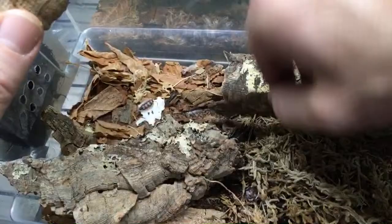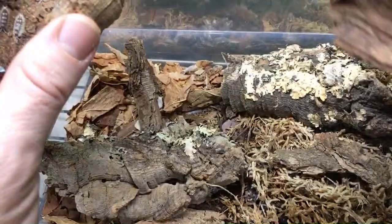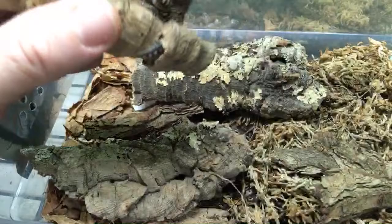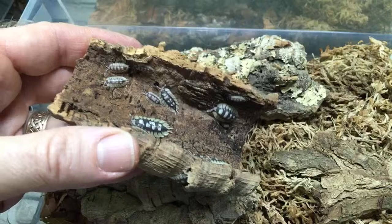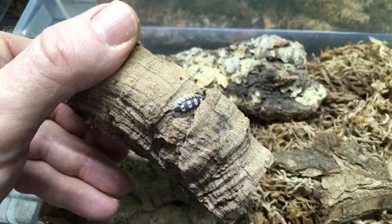Just going to check and see if there are any wee babies under these pieces — a lot of times there are. That's not a wee baby — that's just a baby. Sometimes there are really small ones down there, quite often in fact. Very similar to clowns — if you keep these like clowns, you'll probably be fine. They don't tend to eat a lot of leaf litter — they're one of the few isopods in the hobby that doesn't really chow down on leaf litter. They like fish-based things, so fish food is a big staple for these guys.